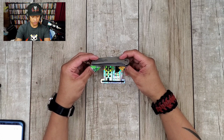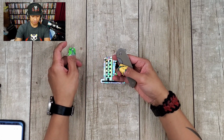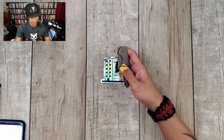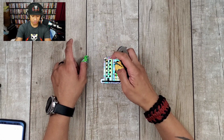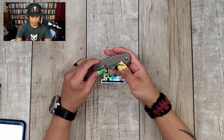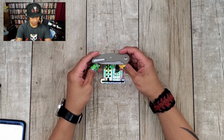What's really cool though is this little groove or cutout right here. I don't know what it's called. You can actually spidey flick that. Look at that. How crazy is that, man? And you can slow roll it too. So think of this as more of like a thumb hole or a thumb stud almost, because you can deploy it with slow roll. And the middle finger flick is a nice touch, man. That's really cool. You guys know I'm an action snob, and that is my favorite thing about a knife, is just figuring out what kind of actions each of these things have.